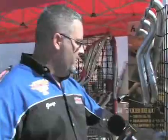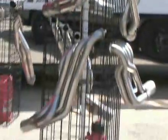What we got here is our new 2-inch header for the F-body cars, the Camaros and the Firebirds. A lot of these guys are building these 454s, spraying the hell out of them, supercharging them. They need a big primary tube header. So we came out with a 2-inch. This is our 2-inch race style header for the LS1. And like I said, the guys are doing the LS7 motors, taking the 427 LS motors, bringing them up to 440 cubic inches, so on and so forth.